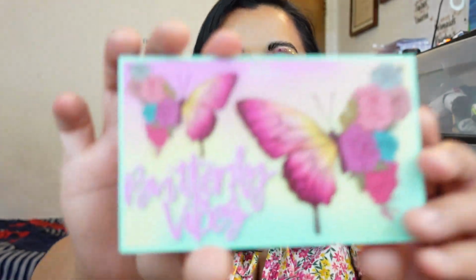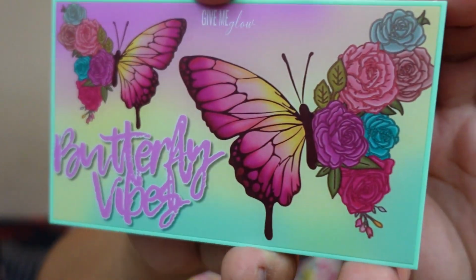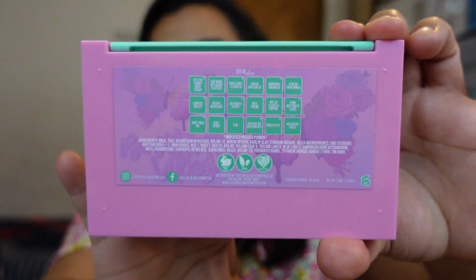It does say vegan, cruelty free, and made in the US. This is what it looks like when you come out. It's plastic. It feels like a sticker, but I don't think it's a sticker. It's a really cool design. In the back, it's the same thing as the initial packaging. And when you open it up, it does have a really nice mirror. The mirror doesn't come with any film on it, and it's a pretty good size mirror, y'all.